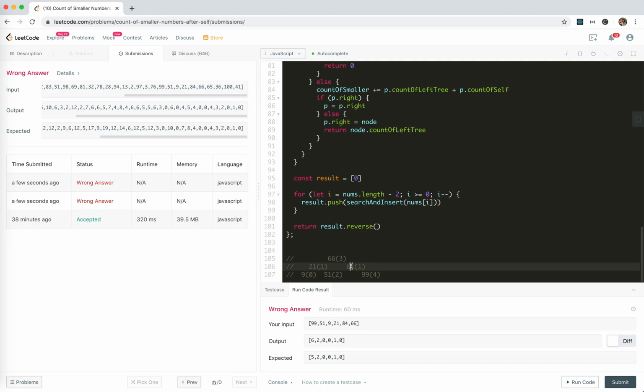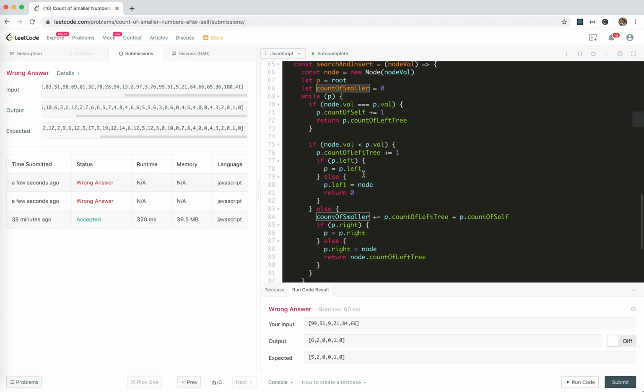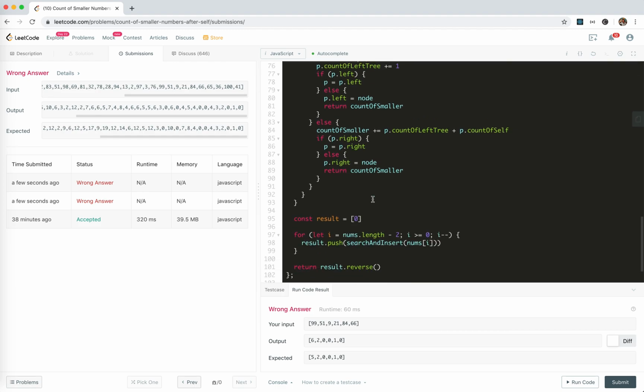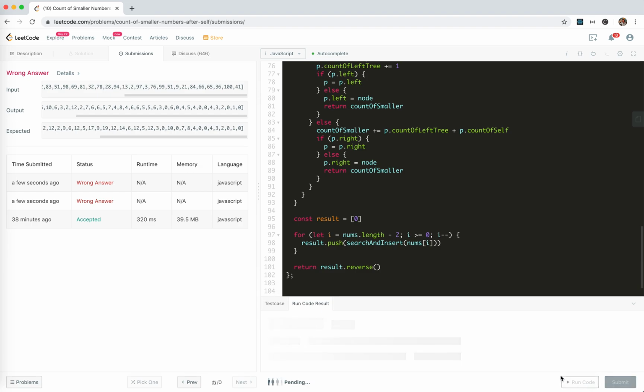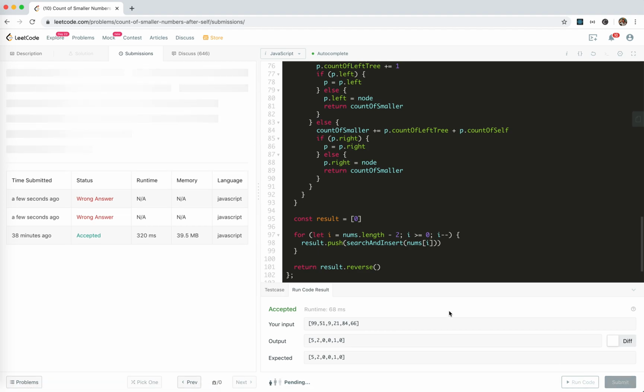For 84 itself, the left tree is still 0, so we return 0, the same here. So I think that's it. God bless. Yeah, nice. Hope we pass.